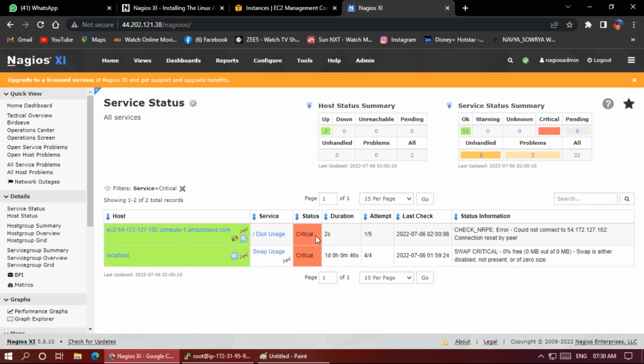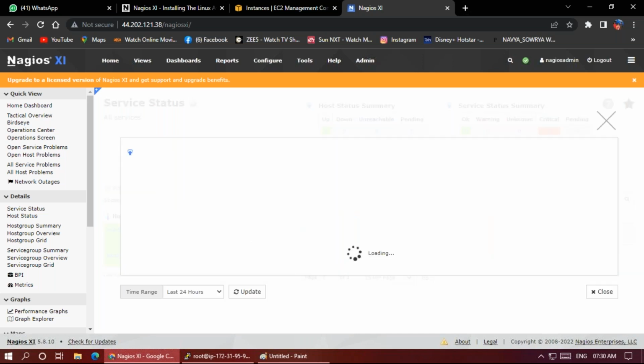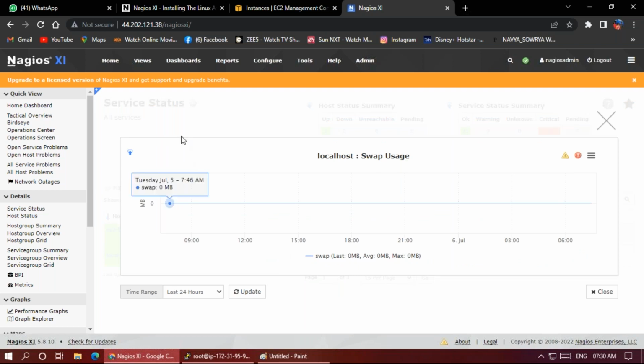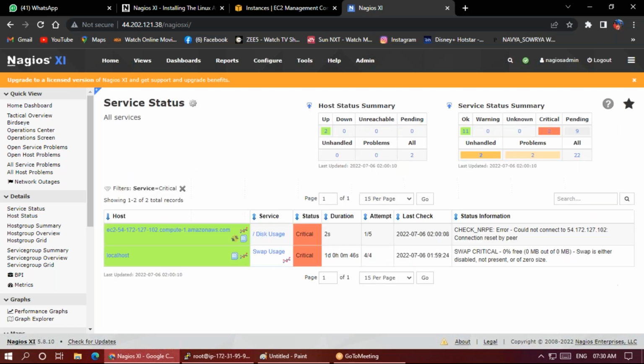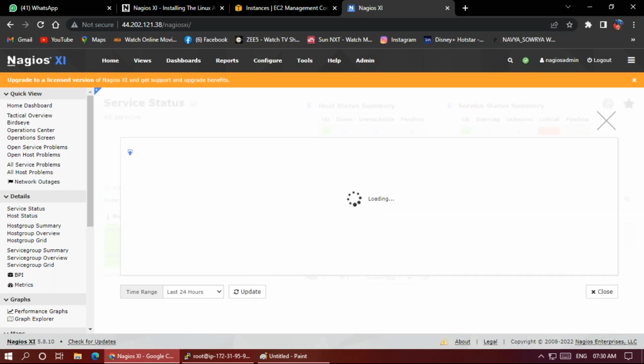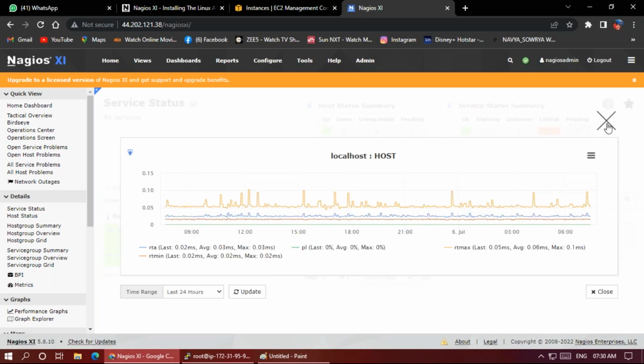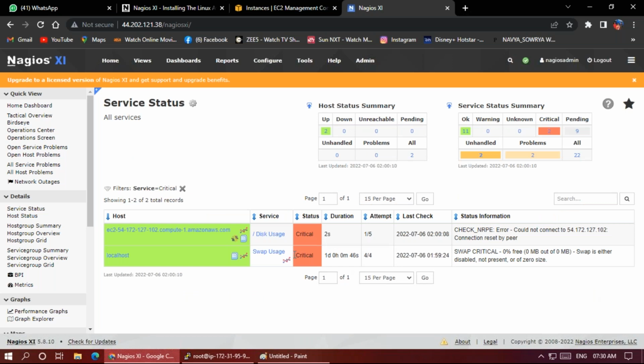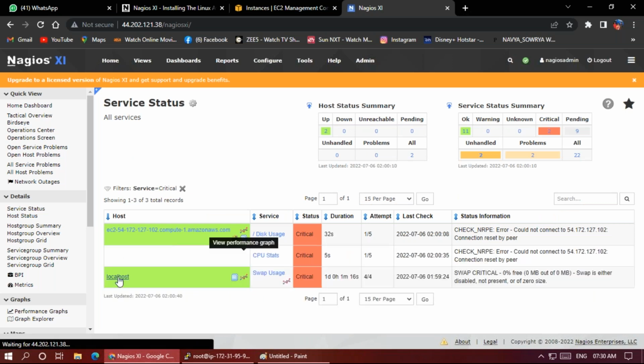Yeah, it has not come back. Yeah, swap usage. As I told, I don't have swap. So let's delete this. Swap, I don't want to monitor.